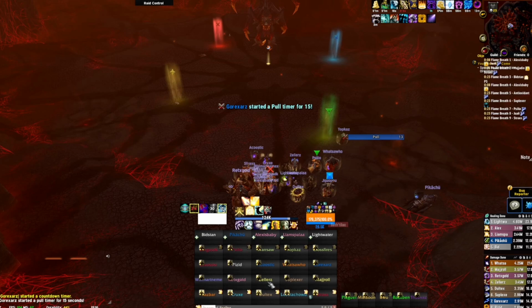This fight has two sections, really. The first section is adds on the bottom, boss on the top, and you're going to split your raid. And then the second section is the last part of the boss, which is basically just a race against a bunch of AoE that stacks up. So mostly we're going to be talking about that first section because it's way more complicated.